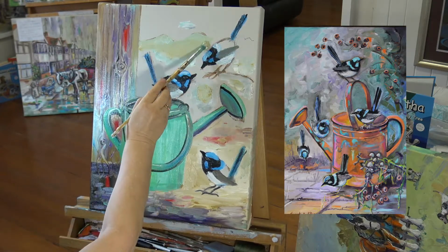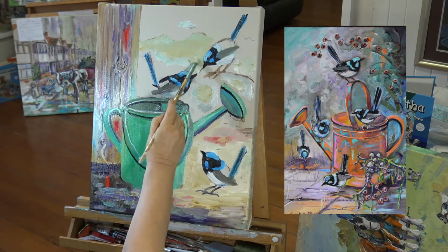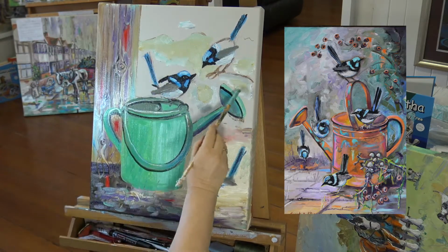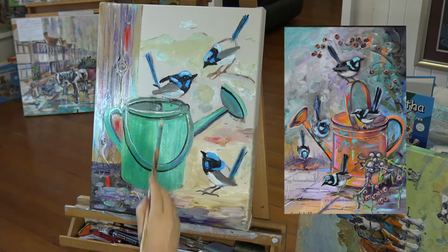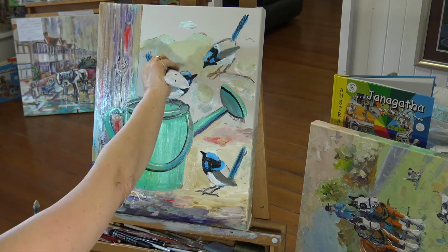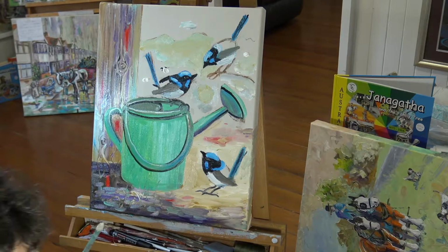So now I'm just working in on the background. Because I'm not cleaning my brush at any stage, it's working quite well, because the brush is always stained with colours. So just by putting a stained brush on the background and adding some white, it's all sort of marrying in with the painting.